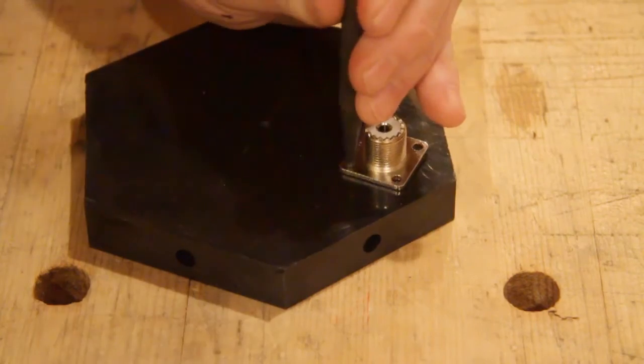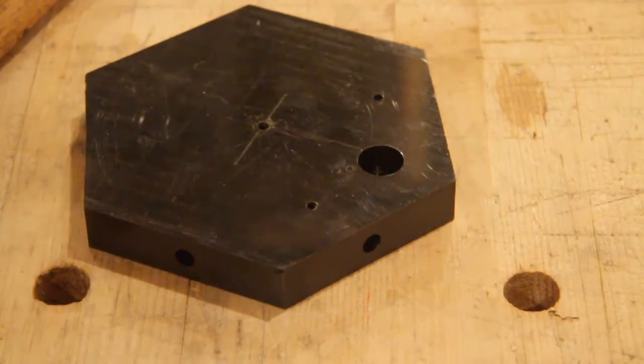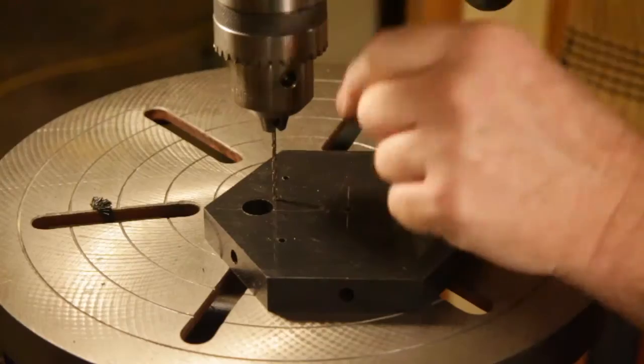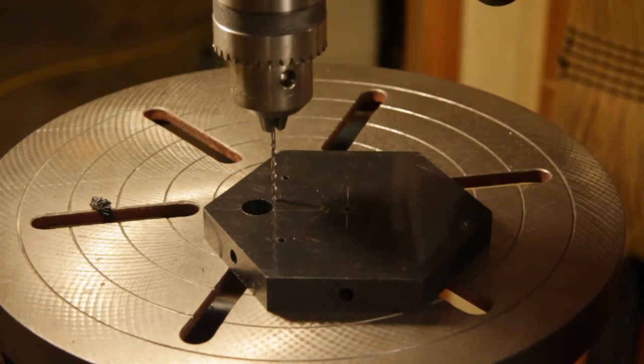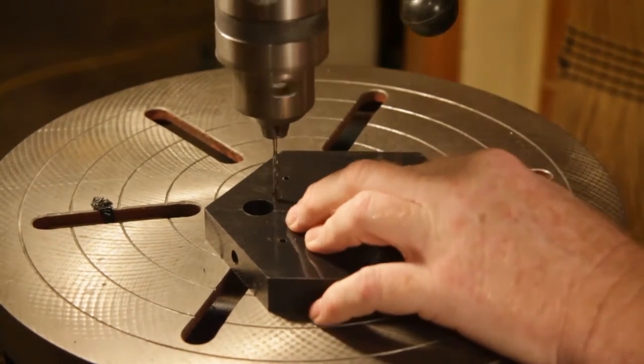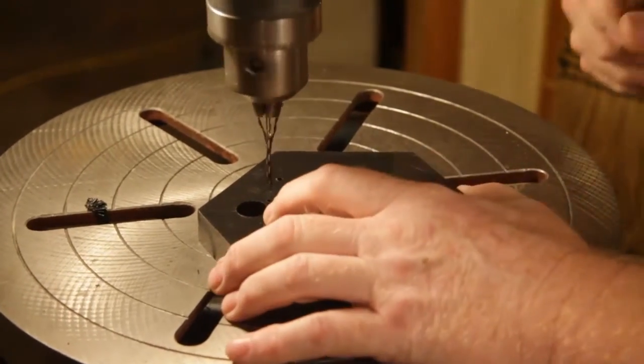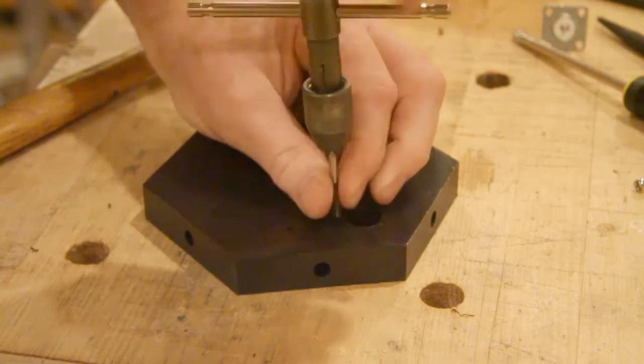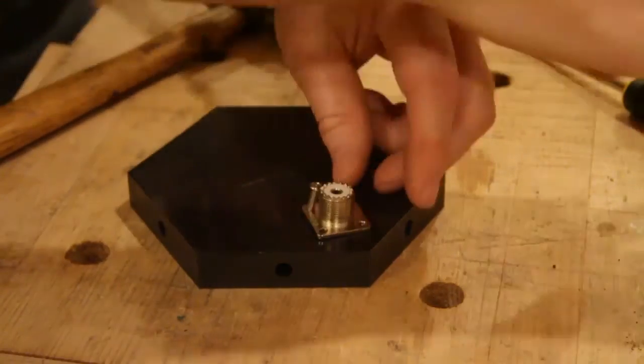I'm going to put one screw in here. Got that nicely marked. Now I'm going to switch drill bits in the drill press to my little bitty number 36 drill bit. Set my depth on the drill press at a little more than a half inch, probably five-eighths of an inch, but certainly not three-quarter. I don't want to go through. Go ahead and drill one hole. I'm going to go ahead and tap that 6-32 hole and put a screw in that first hole.